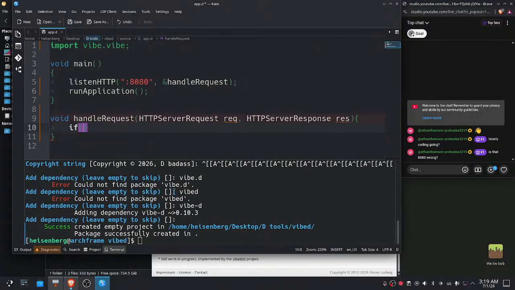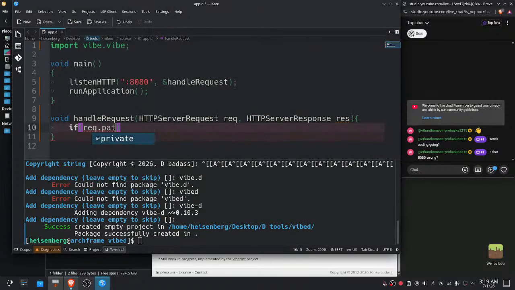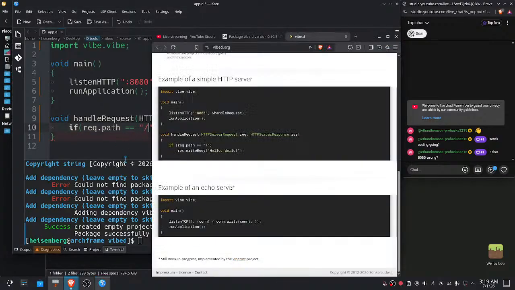If request dot path equals this, then do that.